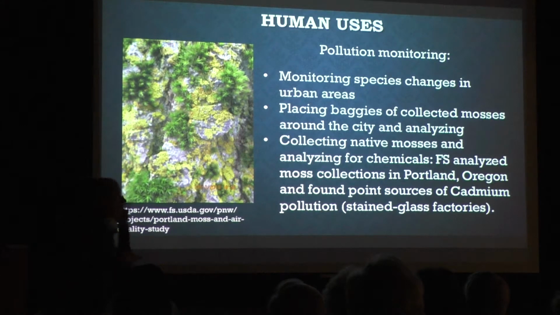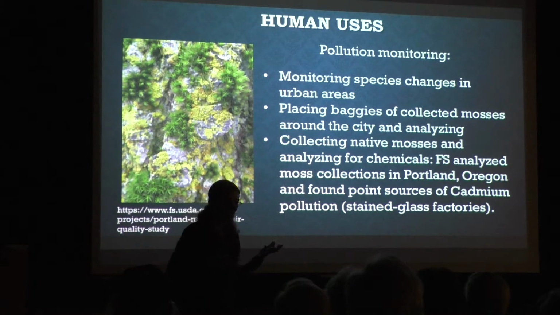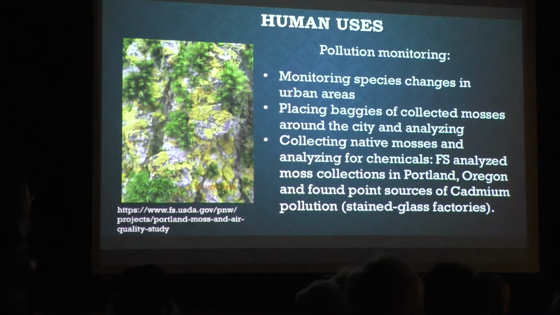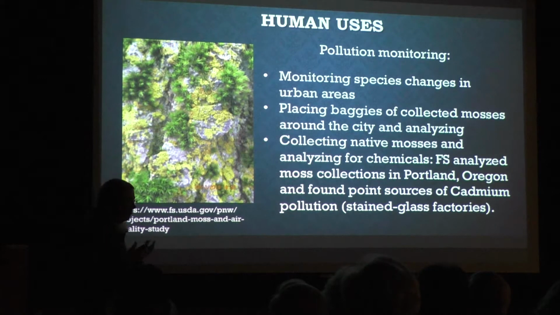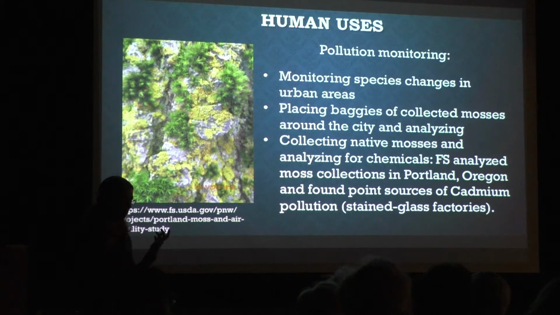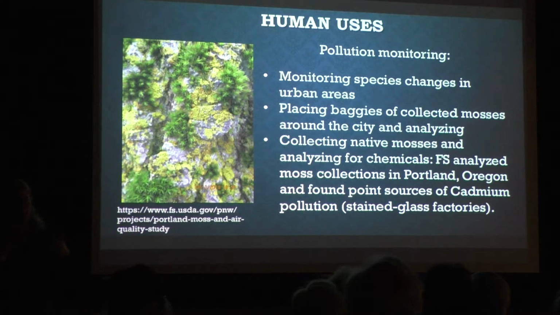So you've heard of probably lichens being used to monitor pollution, and you can do the same for mosses, like we talked about the mosses near Chernobyl that absorbed the radiation. They will also absorb different pollutants, so they can be used to monitor air quality in urban areas. So you can do this by monitoring species change, what sorts of species are growing in your urban areas, and if you lose the species that are intolerant of high nitrogen levels, then you know that you're polluted, right?